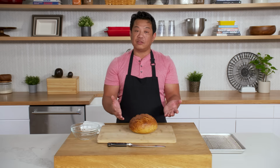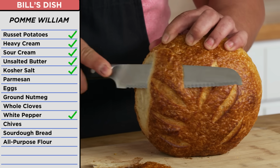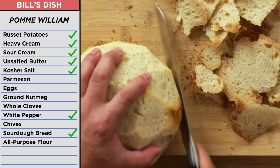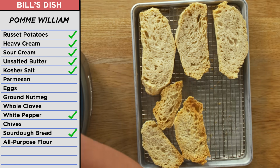I am making my own breadcrumbs, as one does at home. It's actually going to be the outer coating of the Pomme William potato thingies that's shaped like a pear that I'm going to be frying thanks to Chef Bill. I love sourdough bread. I love artisan bread. I like bread, period. I'm just going to cut these in about an inch wide, throw these slices of bread into the oven to just dry it out.